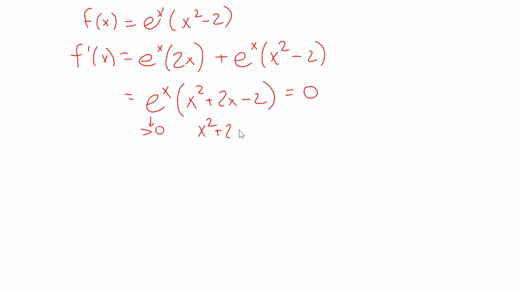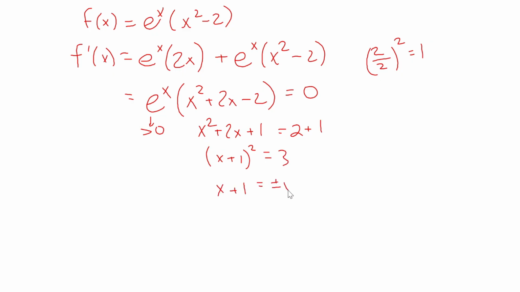But when we set x squared plus 2x minus 2 equal to 0, the easiest way to solve that is just to bring the 2 to the other side and complete the square, right? So if we take the 2, that's our b value, divided by 2, that's 1, and then square it, we get 1, right? So we want to add 1 to both sides. So when we factor this, we get x plus 1 squared equals 3, or x plus 1 equals plus or minus root 3, or x equals negative 1 plus or minus root 3. So we have two critical values that we need to put on our sign chart. And we'll do that. Here's negative 1 minus root 3, and here's negative 1 plus root 3.